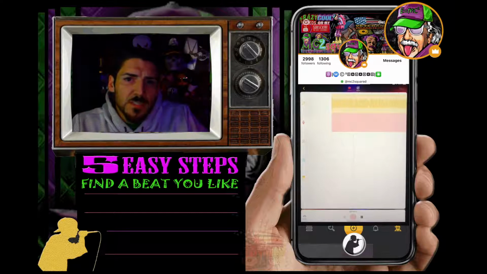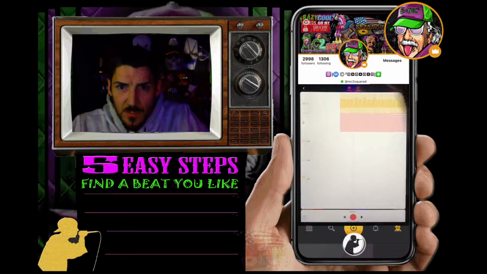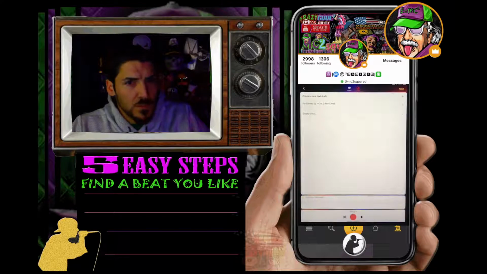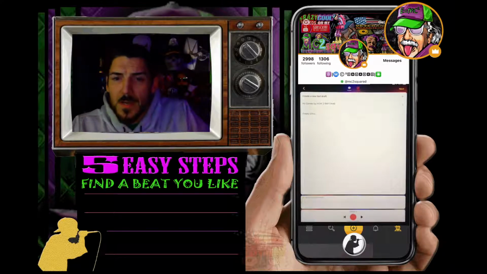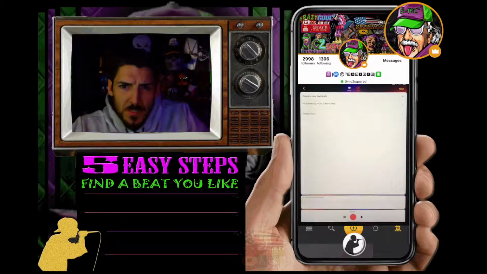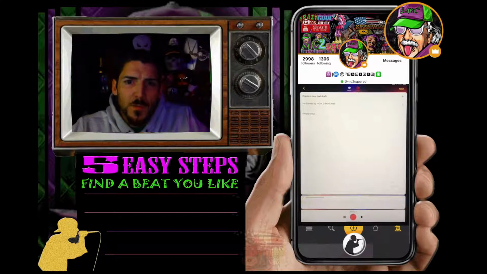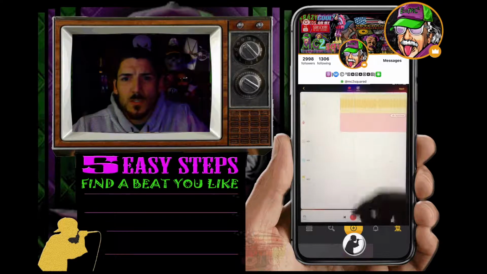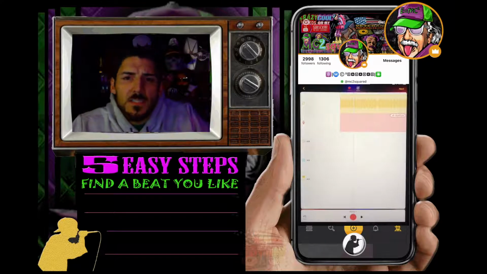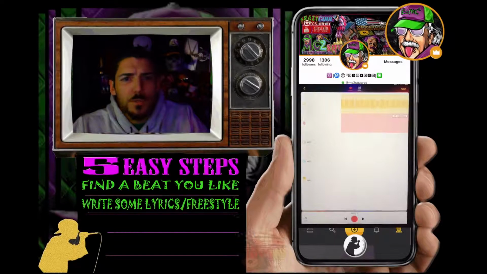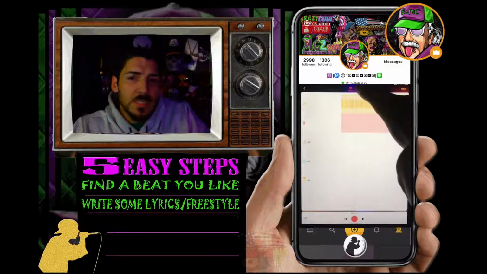And once you're in the sound studio, the cool thing is you can listen to the track, and if you see me click on the top there, it goes to this little lyrics part, the notepad. If you click the little plus button on the top right there, it'll open up your own little notepad for each song. You can add as many as you like. And as you listen to the song, you can write your lyrics, or you can freestyle, whatever you want to do. So that's your second step.